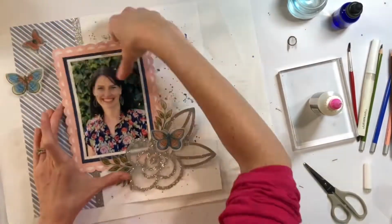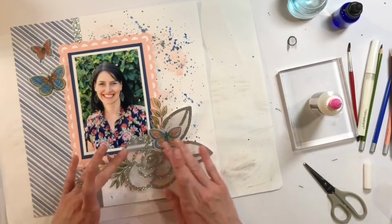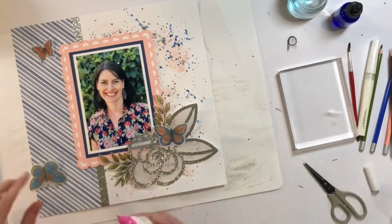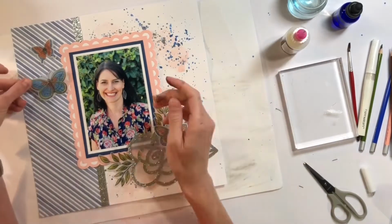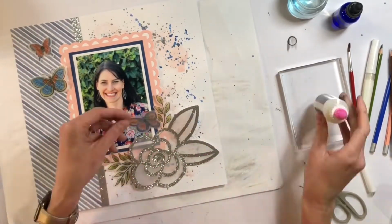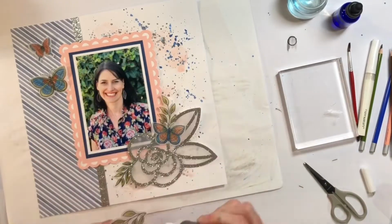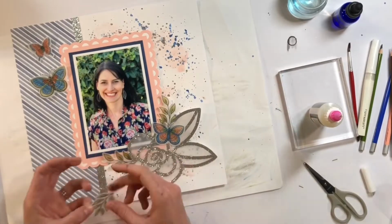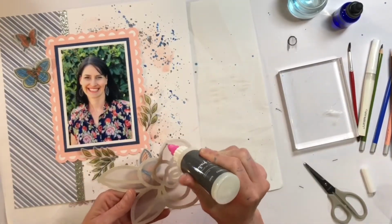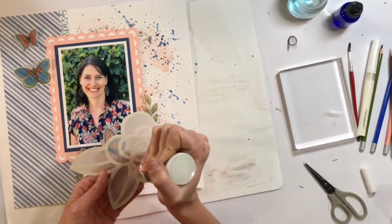So I ended up with all of the leaves on the bottom, moved the photo up a little bit more to make sure the spacing was all right. And then to adhere the butterflies down, I used liquid glass with a fine tip applicator and put it just down the center of the butterflies. That way you can't really see the adhesive through the vellum because it's under the black printing. And also it adds some dimension to the layout because those wings can kind of curl up.